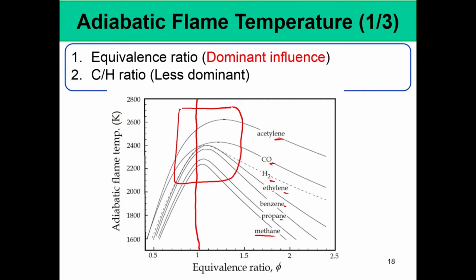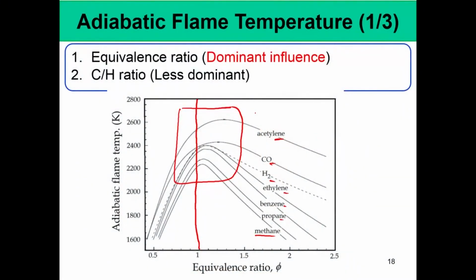Now, one more important thing to note is that the adiabatic flame temperature also depends on the medium in which you are burning. If you are burning in pure oxygen, your adiabatic flame temperature will be much higher than if you are burning in air. The reason is that the adiabatic flame temperature essentially comes from the sensible enthalpy. Now, if you have a lot of nitrogen, nitrogen is not participating in the reactions. So, a lot of the sensible enthalpy goes into heating up the nitrogen also. So, the adiabatic flame temperature in air, which contains nitrogen, for a hydrocarbon combustion reaction is definitely lower than that in pure oxygen. Okay.